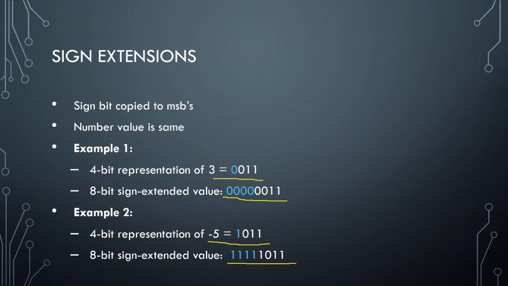So the value is still retained, and that's why it's important when you're doing extensions of a number, when you're filling it out. Maybe we need to add this to another 8-bit number, so we need to make sure that there's the same amount of bits, that you're using the most significant bit to fill out all of those empty spaces. And it's also important to note that you're adding that bit to the left. You always want to fill out to the left. Do not fill out the number to the right, or else you will end up with the incorrect number.